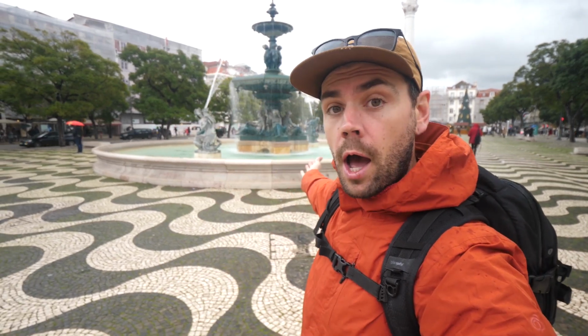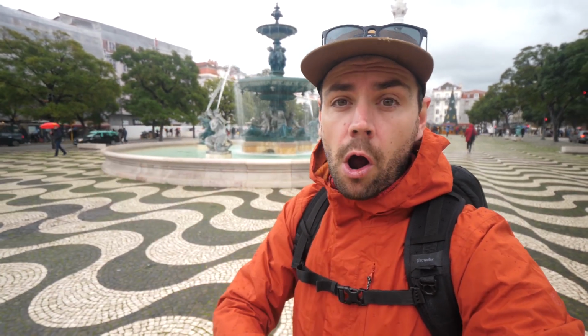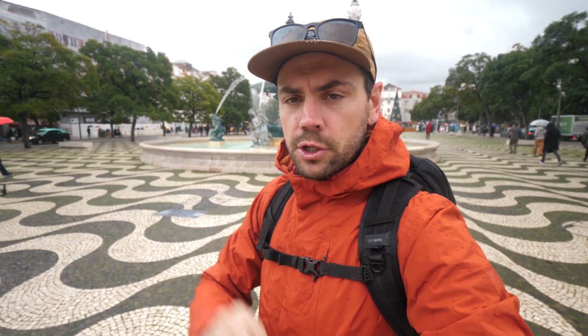So stuff like these fountains or moving cars or people or animals, anything around the city that you can shoot in a higher frame rate to bring it down to slow motion in post will make it look just that much better.